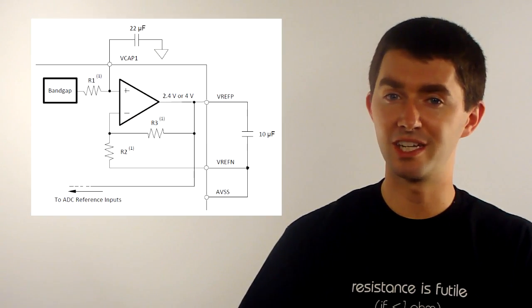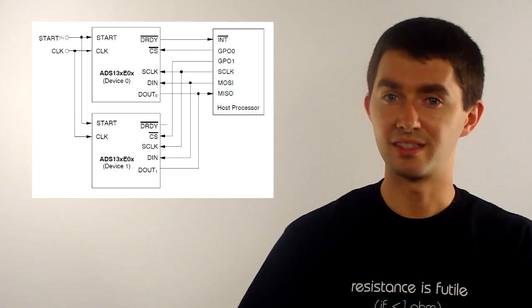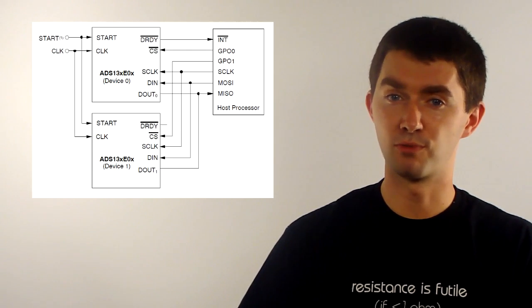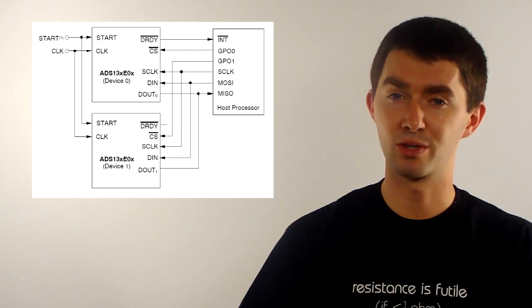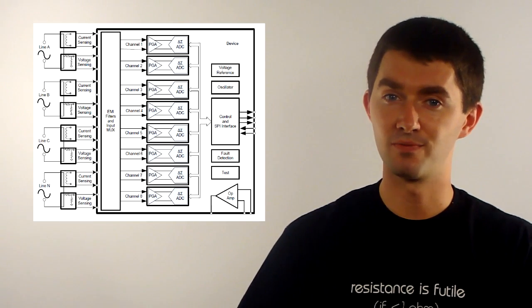The chip itself has an internal reference and an internal oscillator. It's an SPI communication input, so you can talk to it over 4 simple channels from your microcontroller or FPGA. It also has 4 GPIO lines, so you can talk to relays, LEDs, or whatever else is coming out and touching the chip. On the application side, it's pretty clear this is meant for the power market.